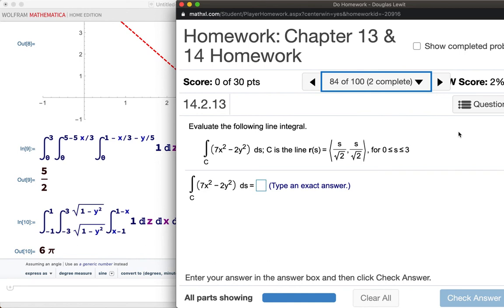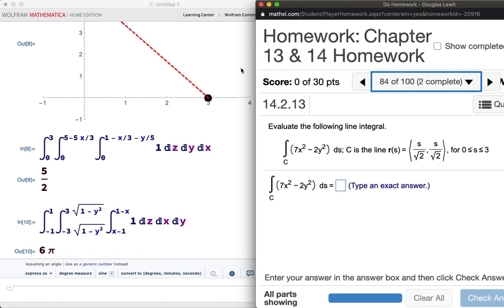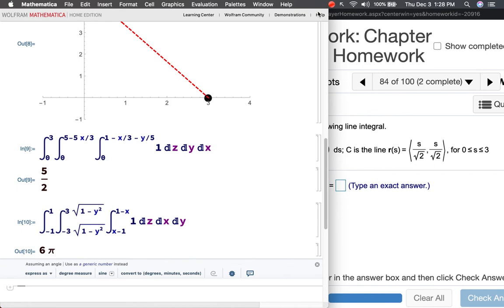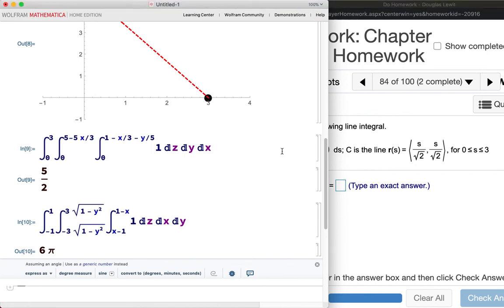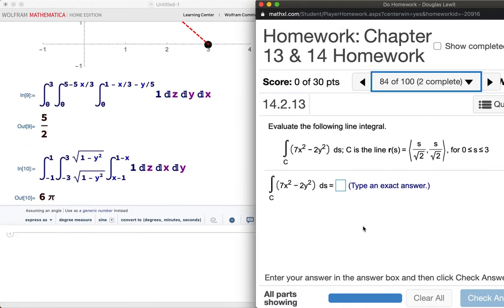Do I want to do this problem or a different one? Well, let's finish up with this problem. We have a lot of line integral problems in this assignment, so we'll just finish up with this one. And maybe later on or tomorrow or Saturday, today is Thursday, so maybe Friday or Saturday, I can do another video for you guys where we concentrate more on line integrals. But again, I don't want to do too many problems in this video because I'm using video software that I don't have a ton of confidence in. So, okay. So here we go.